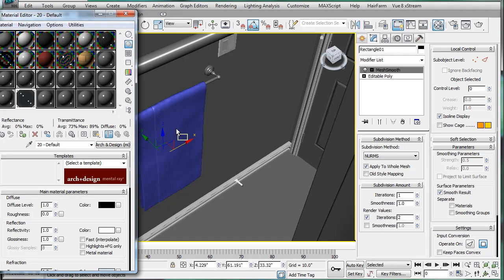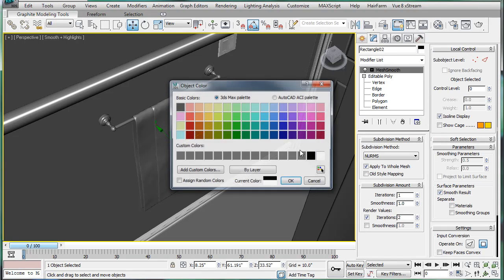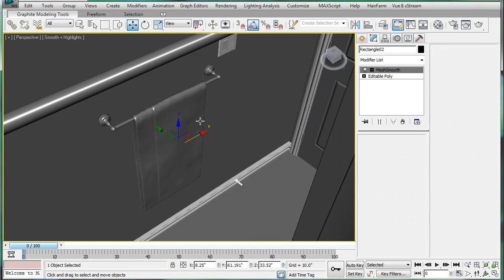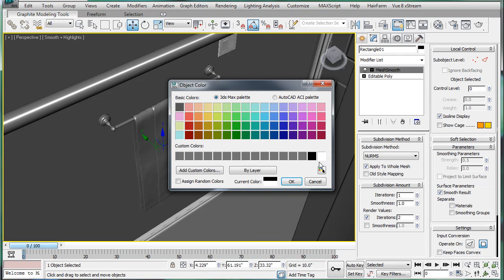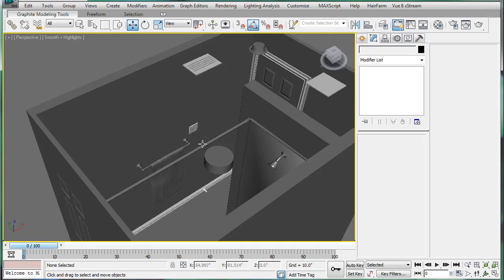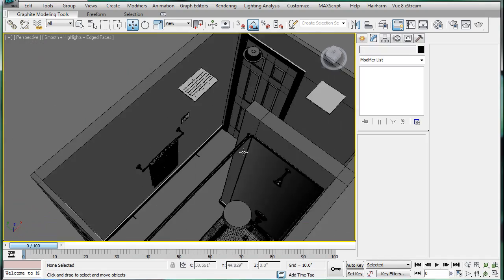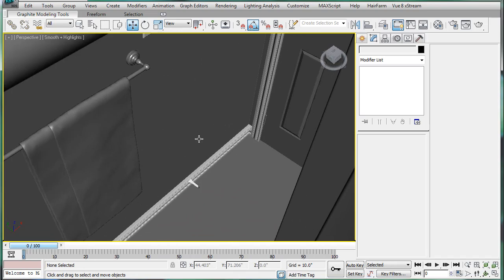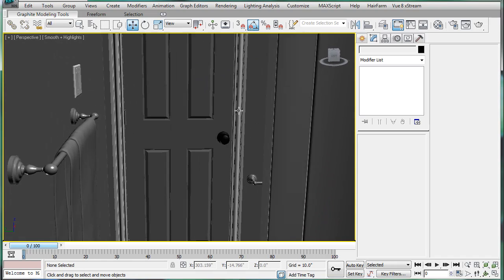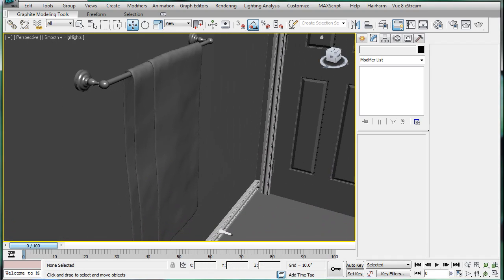Let's go to materials. Both gray materials, and then make them black. And you don't have to choose black. You can choose whatever colors you like. I just find it makes things easier to see. You can find out where the mesh is dense and whatnot. So we have our towels. Let's just give those a quick render. Let's see what they look like.